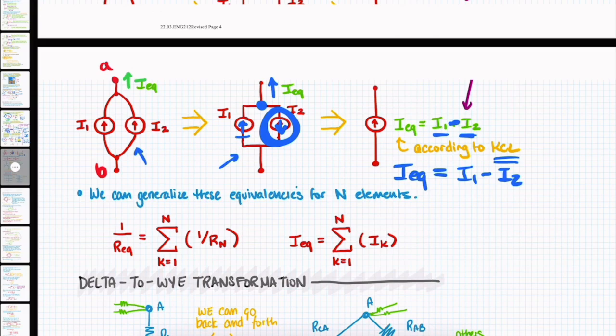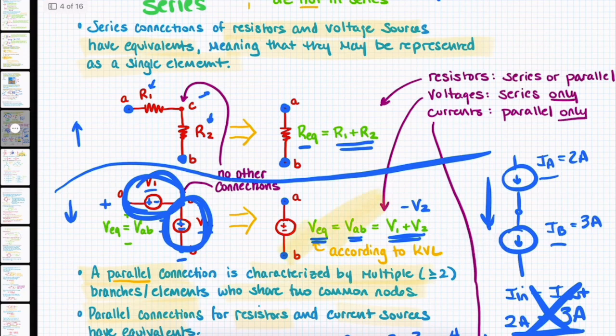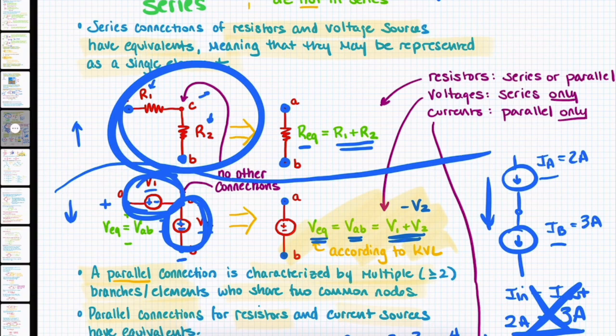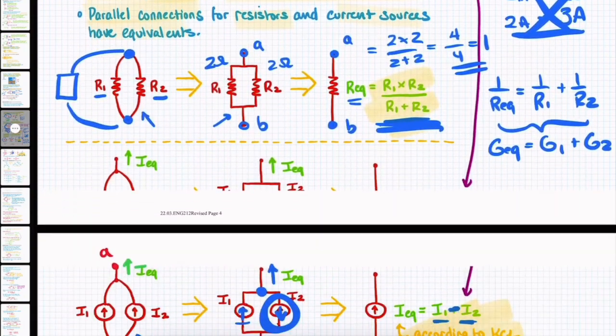So, what I would say is that these equations here more tell you what form to expect for series connections of voltages and parallel connections of currents. But generally, because of the sign problem, I recommend you rely on KVL and KCL to actually come up with the value. Fortunately, we don't have that problem with the resistors because they're non-directional values, and so R equivalent equals R1 plus R2. There's really no directional component to it, which makes it easier.